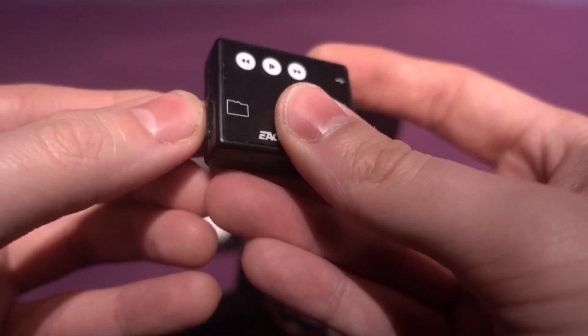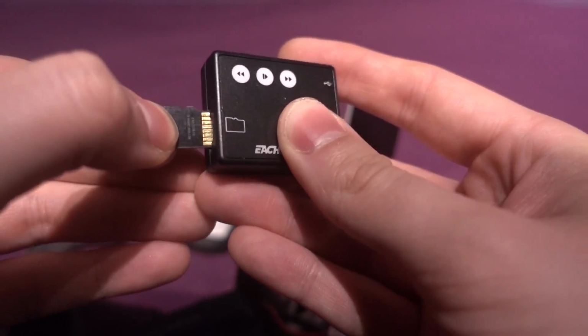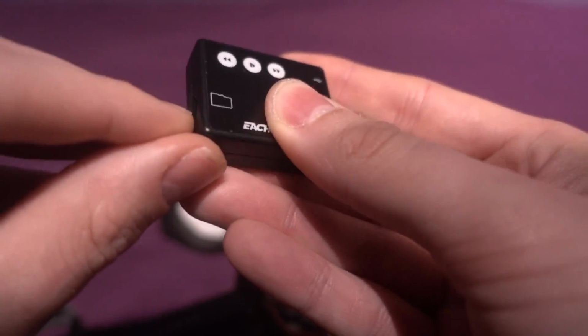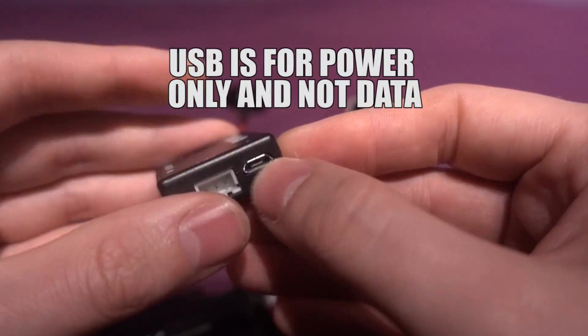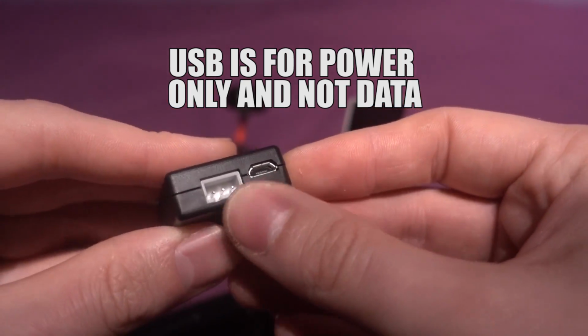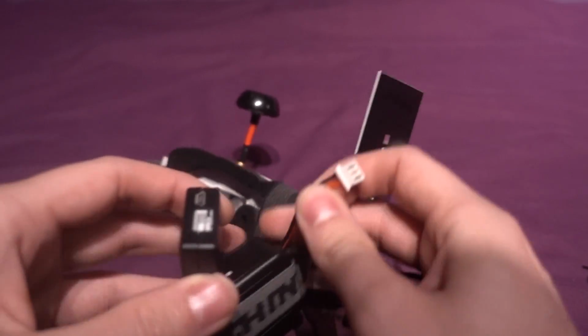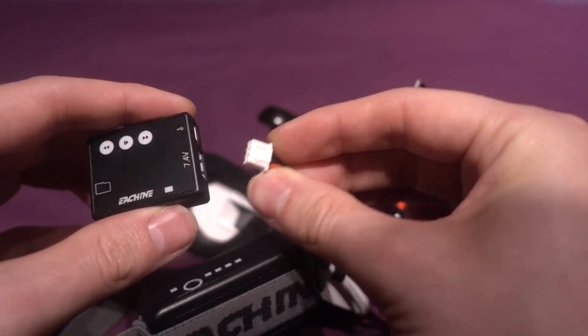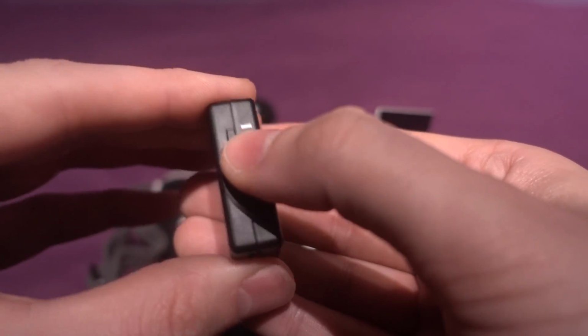You're not given a micro SD card in the package, so I've added this one. It's a class 10 32GB one, and then over here we can power it via a USB cable, or you can power it via the balance port of the battery, which is what this battery was originally designed to do. And then we've got an input and output switch.